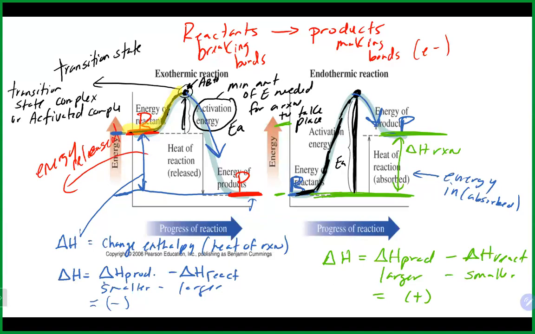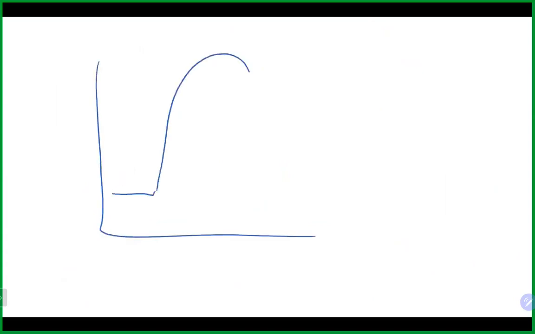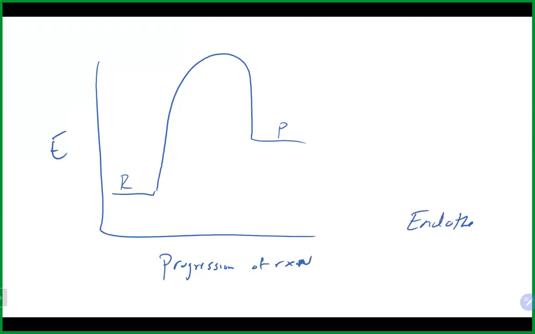And a catalyst, for example, why we have these pictures here, actually, I'll draw one here. So if we have a normal reaction here, by the way, the one I just drew here is exothermic or endothermic? This is an endothermic reaction, right? Again, our products are higher in energy than our reactants.